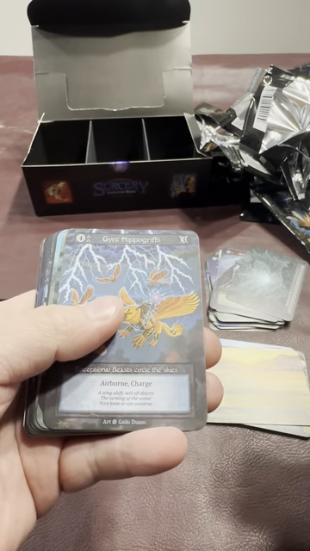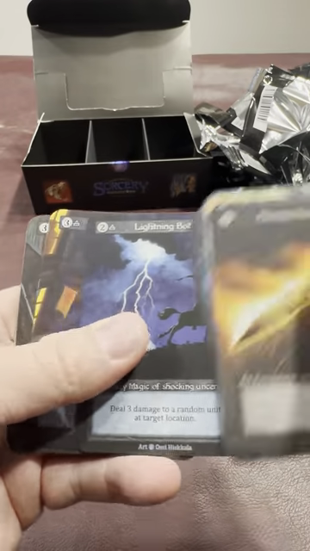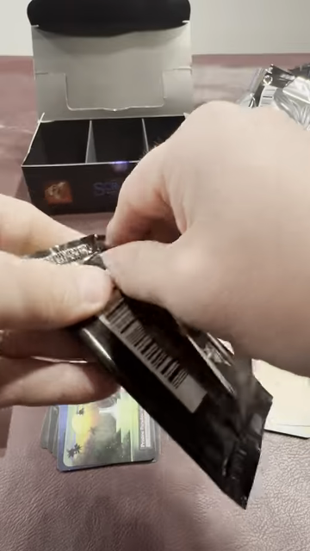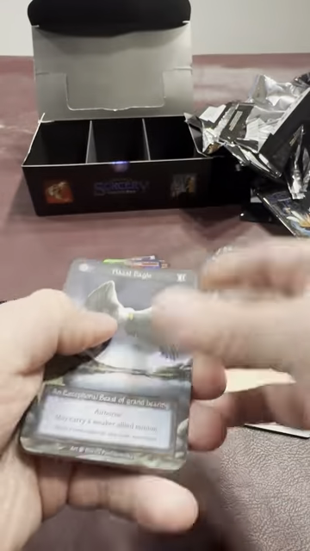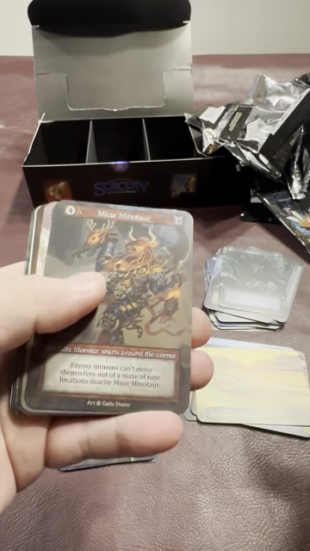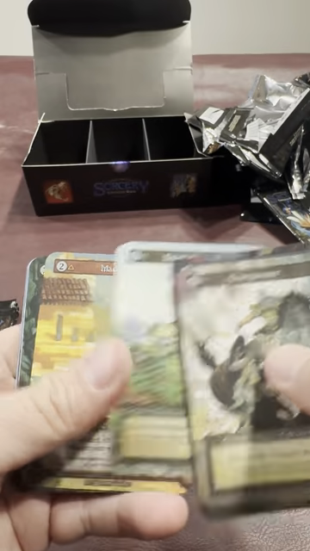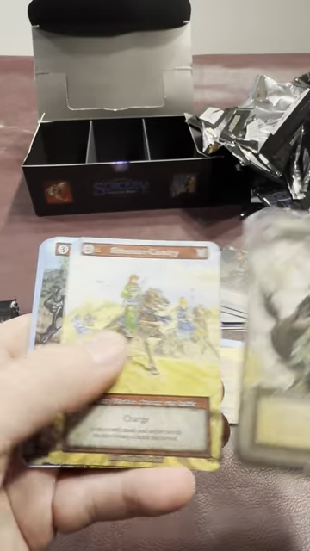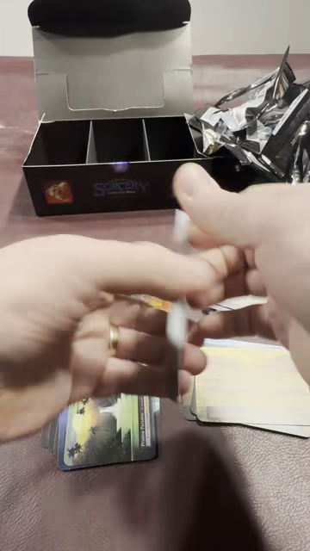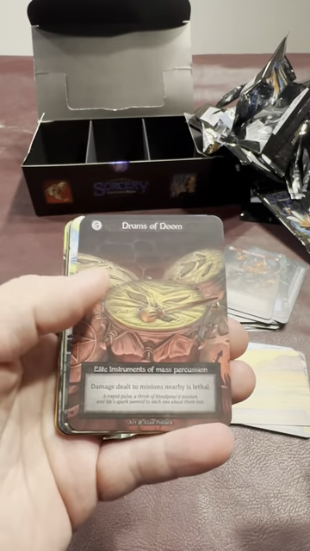Got the Octopus Harpooner guys. And Nightmare. Assassin, Mummies, and a Minotaur. Three more packs left. Sea Raider. Got Sirens, Flanking Maneuver, Drums of Doom.